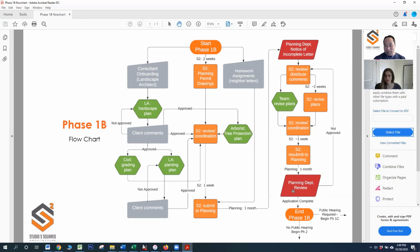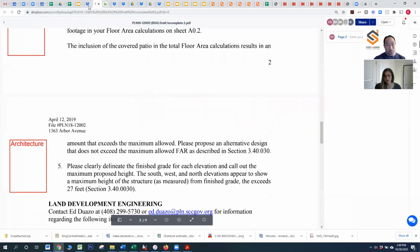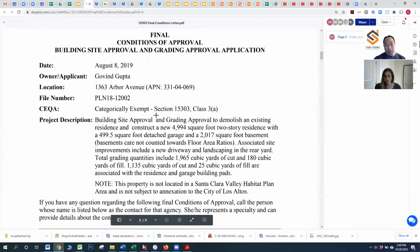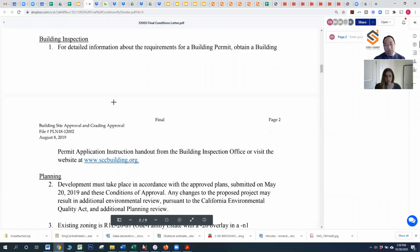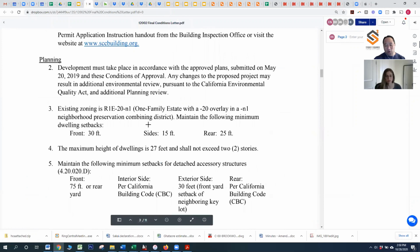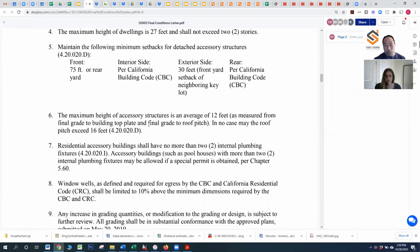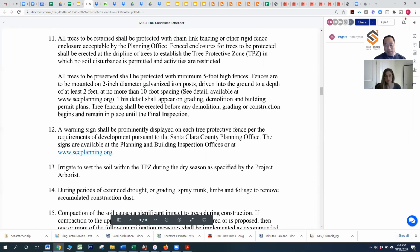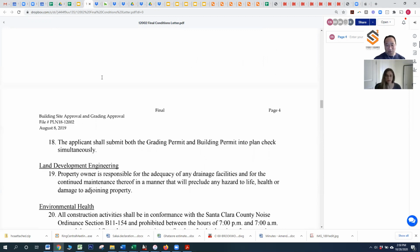More often though, at this point after the second review cycle, we will get what's called your condition of approval letter, which looks like this. And essentially it talks about the conditions that must be met in order for them to grant a building permit. So these are things that we would need to incorporate into what is our phase 3 set of documents, or our building permit construction documents set. And so these are requirements that must be satisfied in that future set of plans. But essentially this is the letter that closes out this phase.